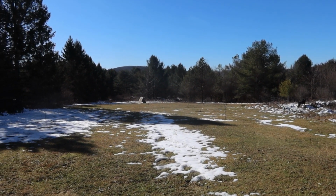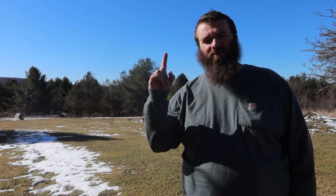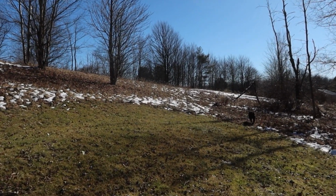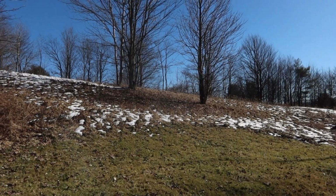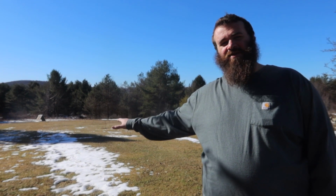This year's been a lot of learning of what we can and can't do on the property. We planted this orchard. Quickly found out that the holes fill with water. There's way too much moisture in the ground here, so they're kind of drowning. We're gonna transplant these up back behind the garage right here. And instead, we're gonna use this for the chicken run.